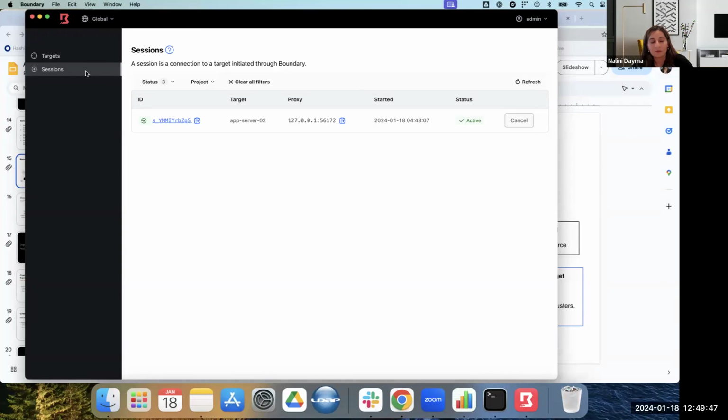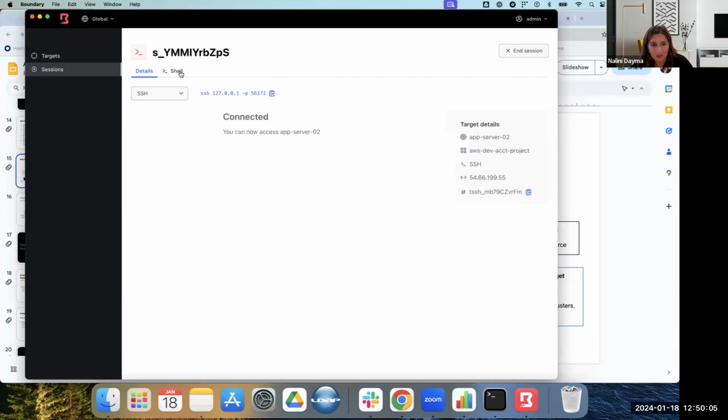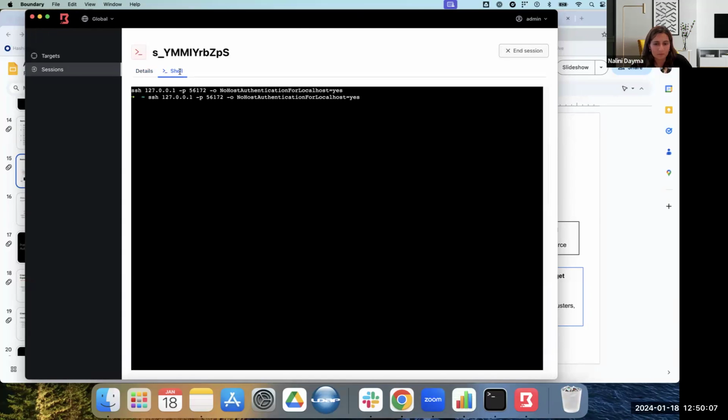This is the same as PuTTY, right? If you use PuTTY, you would see a list of sessions that are open, PuTTY sessions, and which servers you are connected to. So you can take a look at all the sessions that are open currently, and you can go back to that particular session and work in that shell.